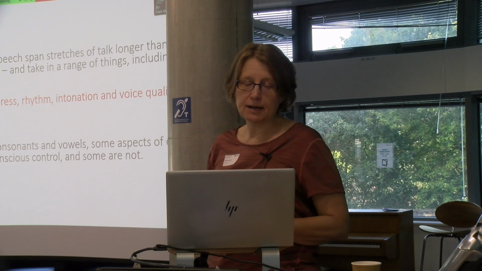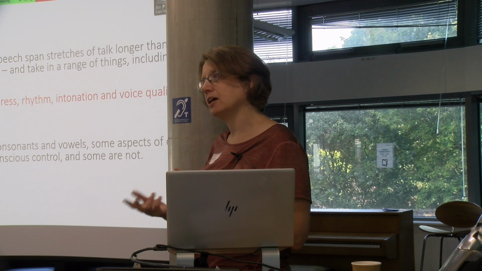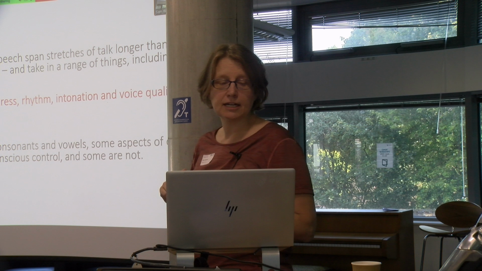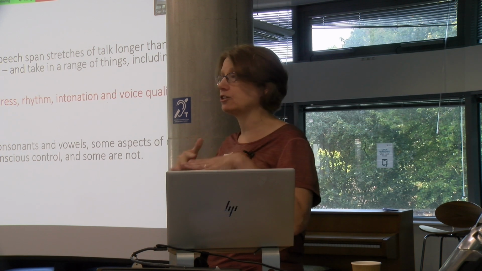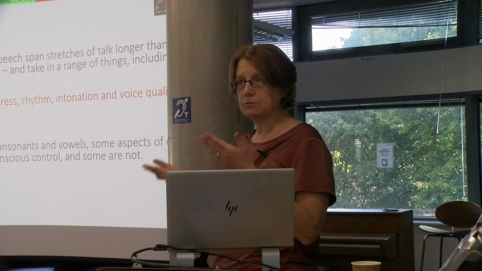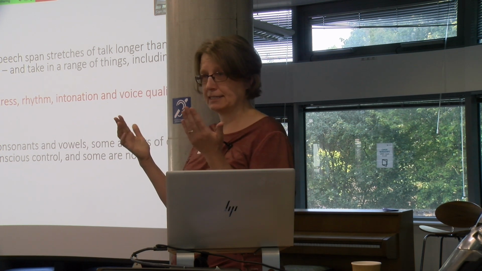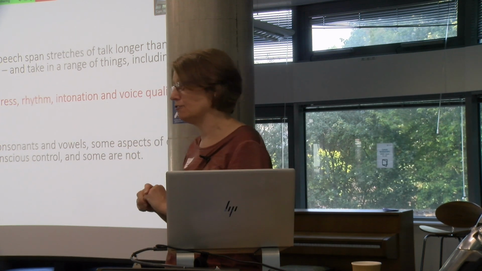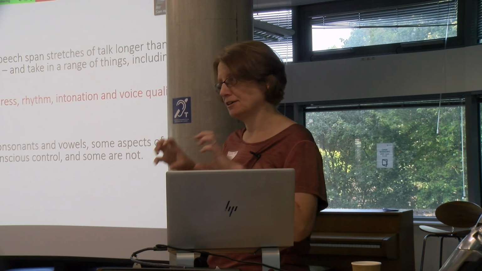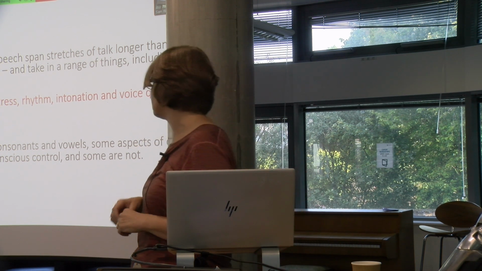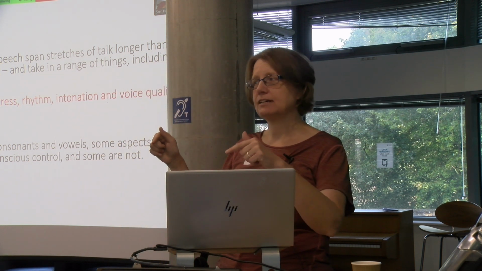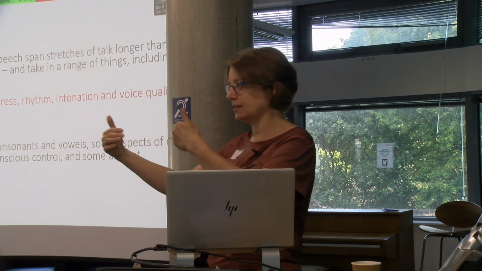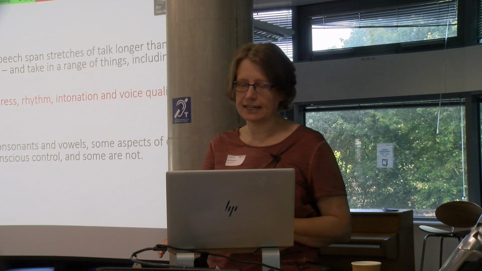And I guess one of the key things I want to bring home is that as with variation in our speech, when we look at how you pronounce your consonants and vowels, some aspects of our prosody is under our conscious control and some of it is not. And we're going to see a really simple but obvious two ways in which in the Queen's prosody some aspects changed over time that she had no control over and some which she had complete control over. And as we'll see, she really stuck to a certain way of talking. And I think in English language A-level, you're often juggling those two things about when people are using language consciously and when they're using it without deliberate choices. And getting that divide is interesting.